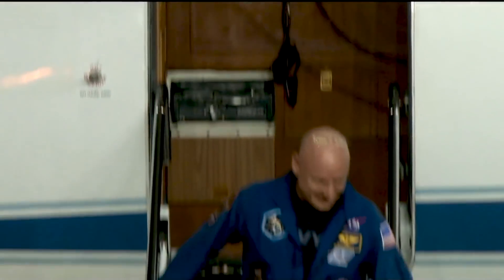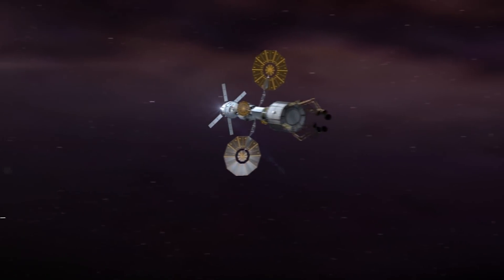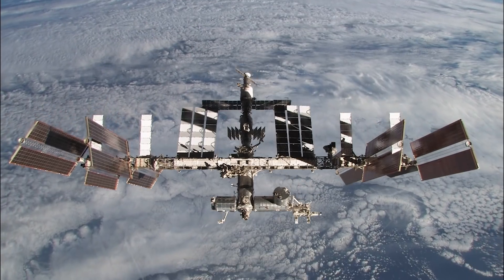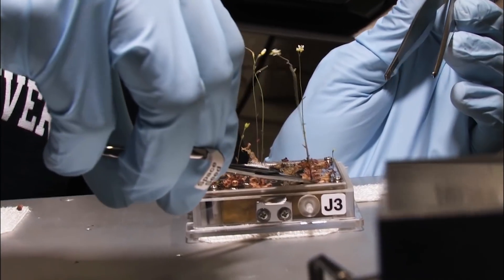When I talked to Scott Kelly after he came back from his year in space, he talked about how much growing flowers in space meant to him during that long year on the International Space Station. This reminds me of one of the most important things we use the ISS for: learning to live in space, which is critical for getting humans not just back to the moon, but on to Mars. It's that seven-month journey to Mars, time on Mars, time back. The ISS has been our platform to get humans and our technologies ready to go further out into the solar system.